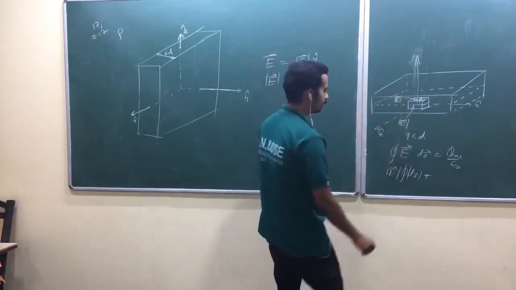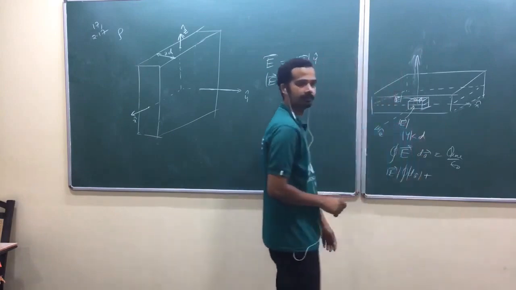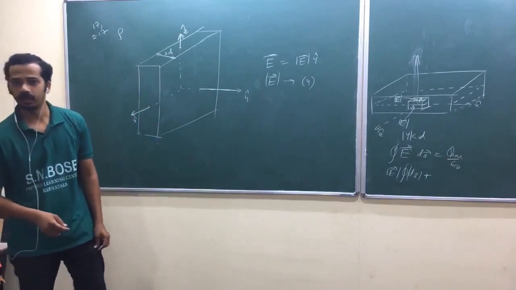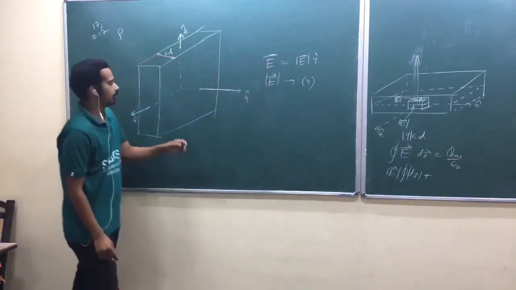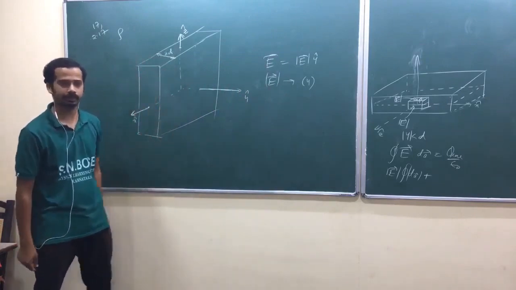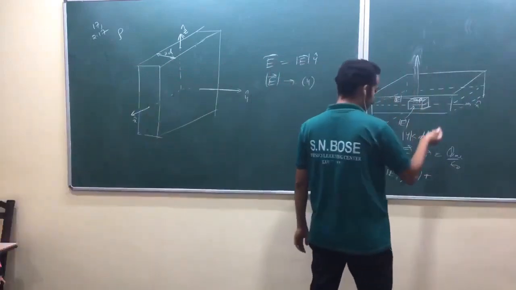Or you'd better say mod Y is less than D. What do you mean by that? Mod Y less than D means Y between minus D and plus D, isn't it? So along the Y axis your slab runs from minus D to plus D. So just check it out. That's why the below surface also counts.